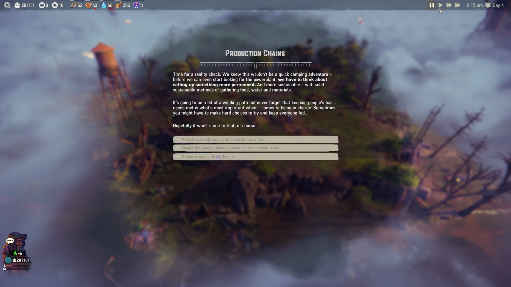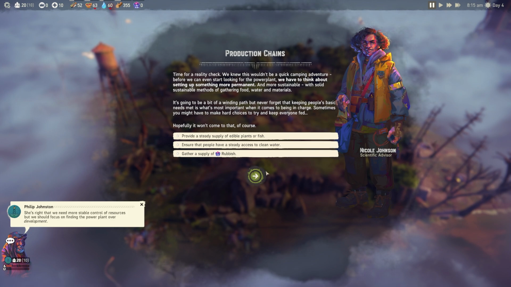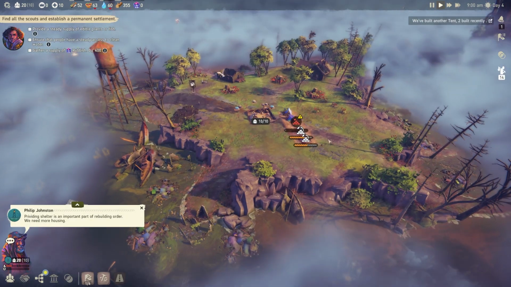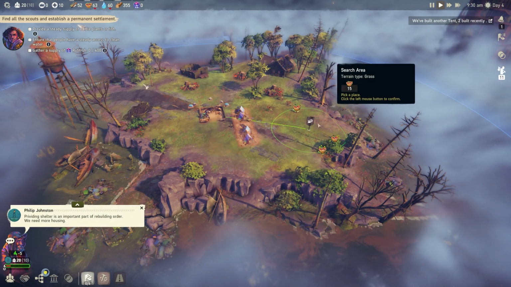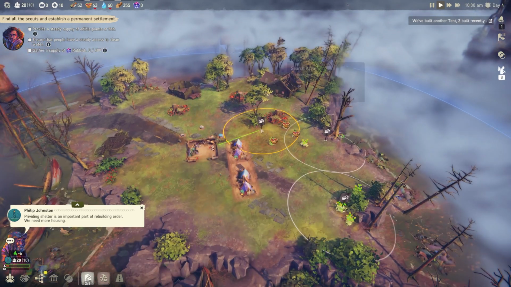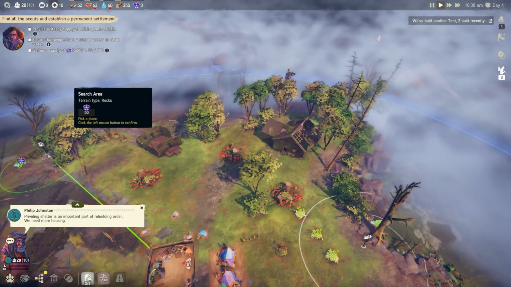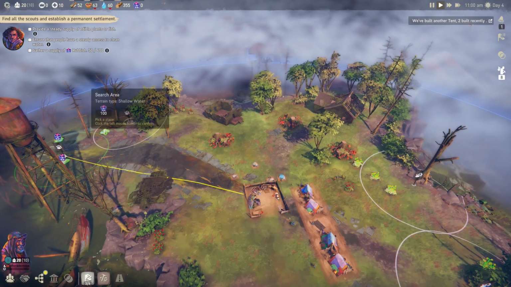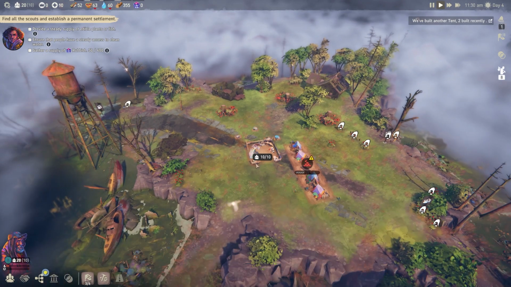Brilliant. We've managed to yoink ourselves 10 research. Provide a steady supply of edible plants or fish. Ensure that people have steady access to clean water and gather a supply of rubbish. Right. So we will start the process of getting all of those resources sorted in just a second. But for now, let's set up some additional harvesting just with my scouts at the moment, I think. There we go. Just to get all the plastic that we possibly have. There we go. That's fine.